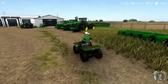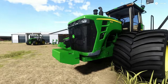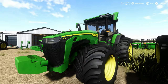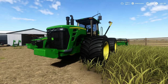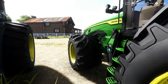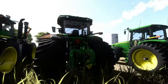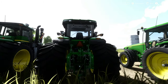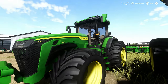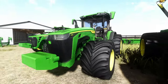So we originally had this bad boy here, the Beast, as I've been calling it, but it's the 9630. I'll be honest, I'm not too knowledgeable when it comes to John Deeres, but I've tried to get the American style. So definitely got this one, as we had before. I've got this 8R410, and I have to say, I really do like the look of this. It's got the US warning signs on the side that pop out of the back. But I do like the style, the bodywork on this. It looks really quite modern. Definitely looks the part, so I'm looking forward to that.